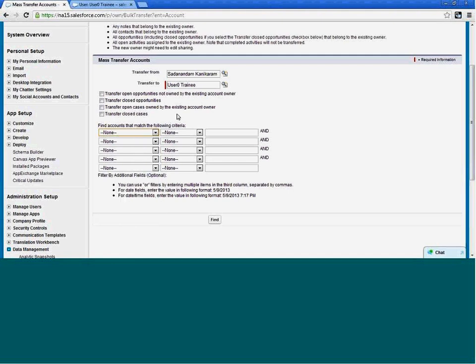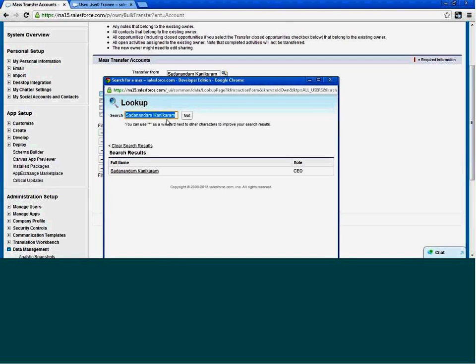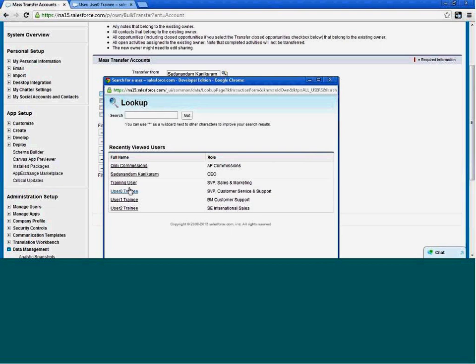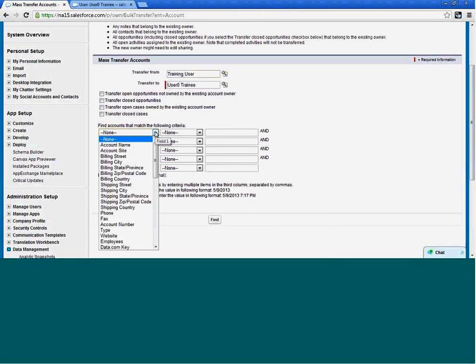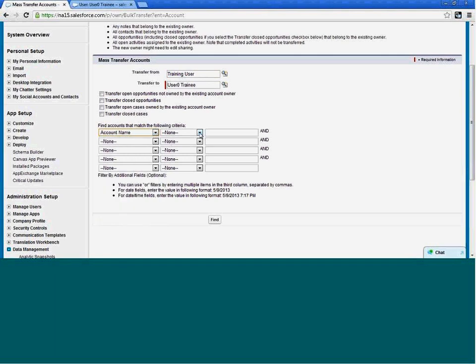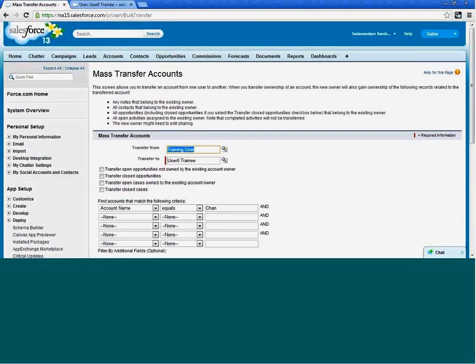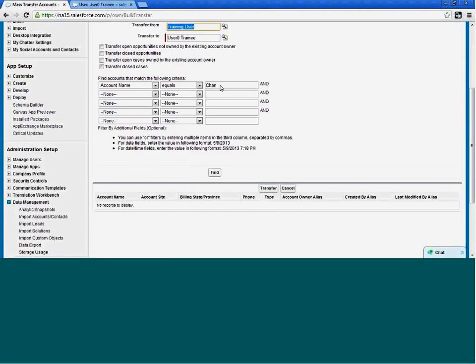I think I just now transferred all of the accounts. Is there something else I can do? We have to click the find button at the bottom.